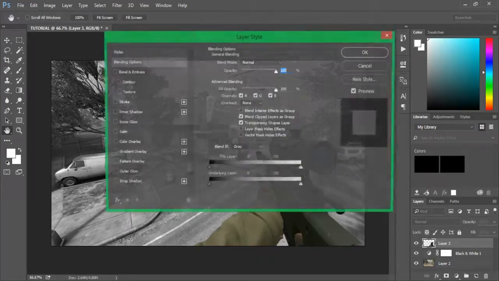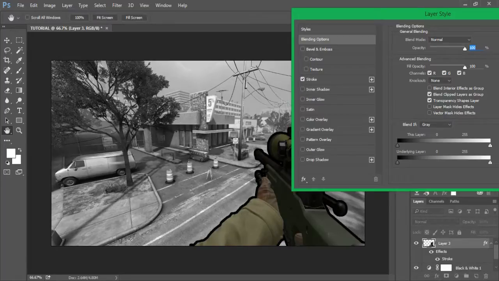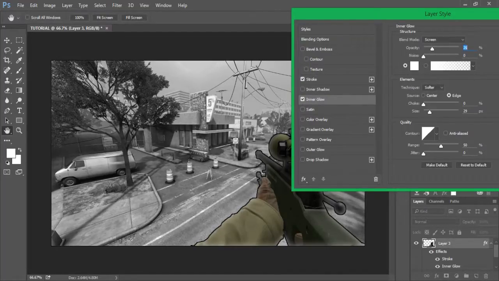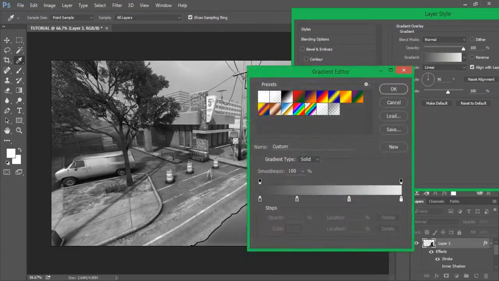So the next thing you want to do is actually edit this layer. I like to add a small stroke, not that big, but maybe like that, so it gives it a little bit of definition. So around 2-ish. Then I like to give it a nice little inner glow. I don't want the opacity being too much, so I give it a nice small inner glow. Inner shadow, no, I don't mess around with that. With a gradient overlay though, I do like to mess with that.